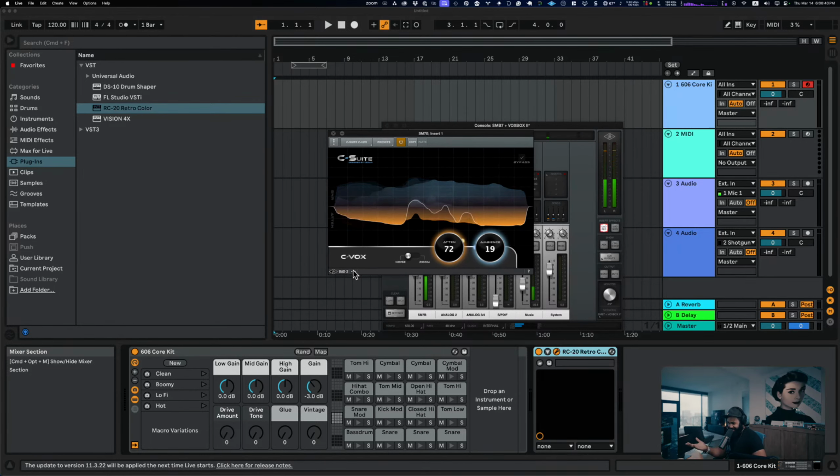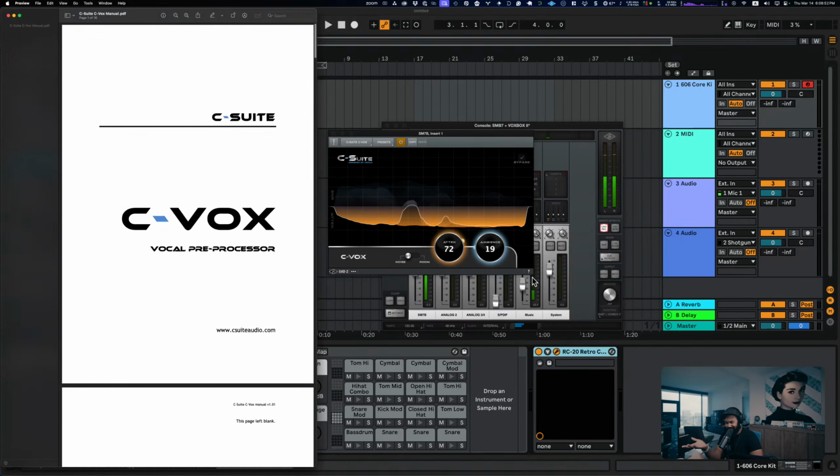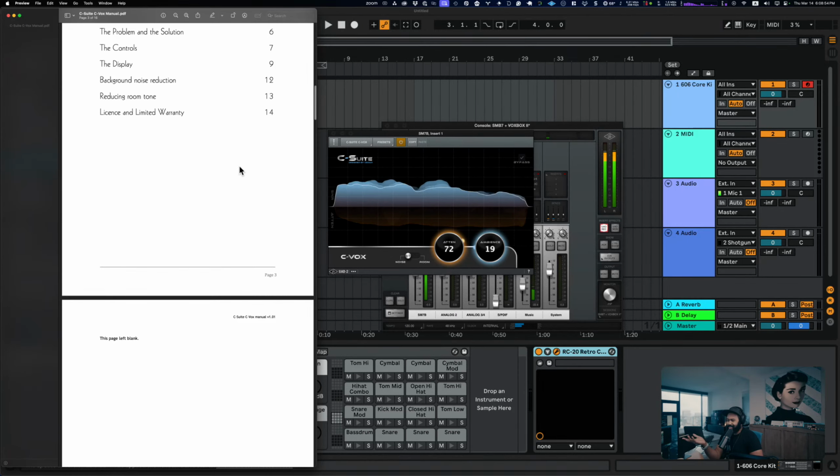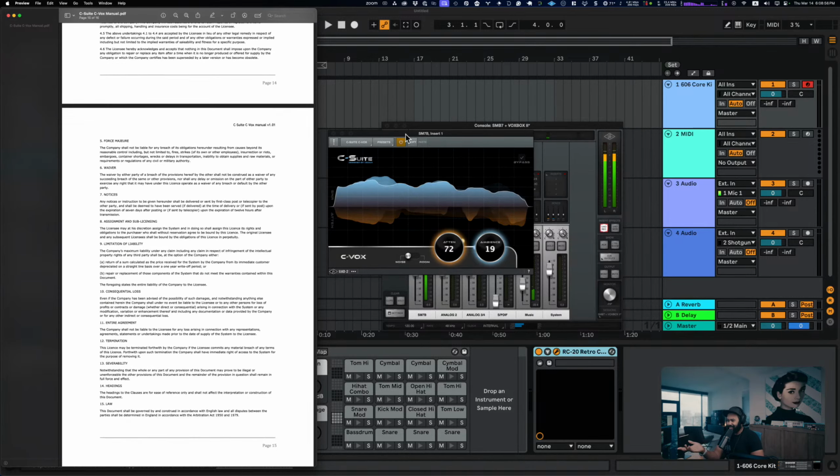You may think you could just go in here and figure out how to do it. And you might be right, but you're not. Let's click this question mark because you think you're smart. We're going to go to manual because we're smart. And then, oh, this one works. What the fuck? All the other ones don't work.